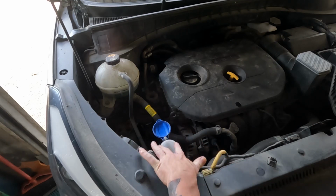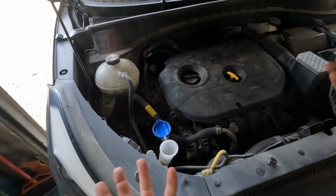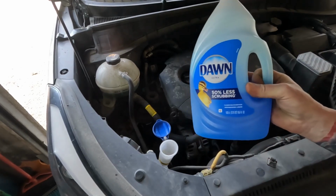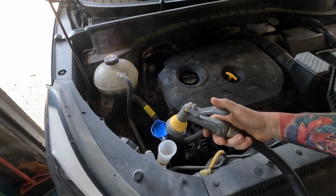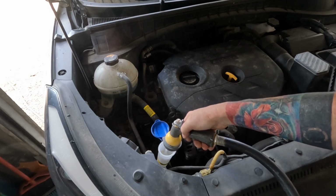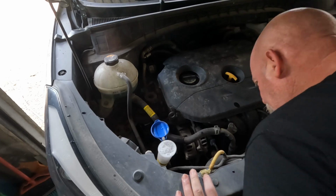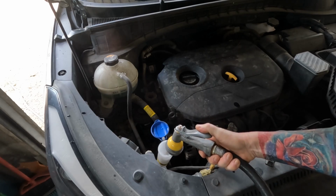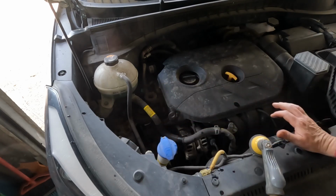But what goes in here? Water, washer fluid, vinegar and water, you know, whatever you want to do for cleaning your windshield purposes. So, a little Dawn dish soap, about that much. This is just water straight out of the hose, like you used to drink when you were a kid. The soap bubbles are at the top, the water's down below somewhere, but I can see it. It's right down here at the base of this neck. But you can run it over till the water comes out, and then just close that.